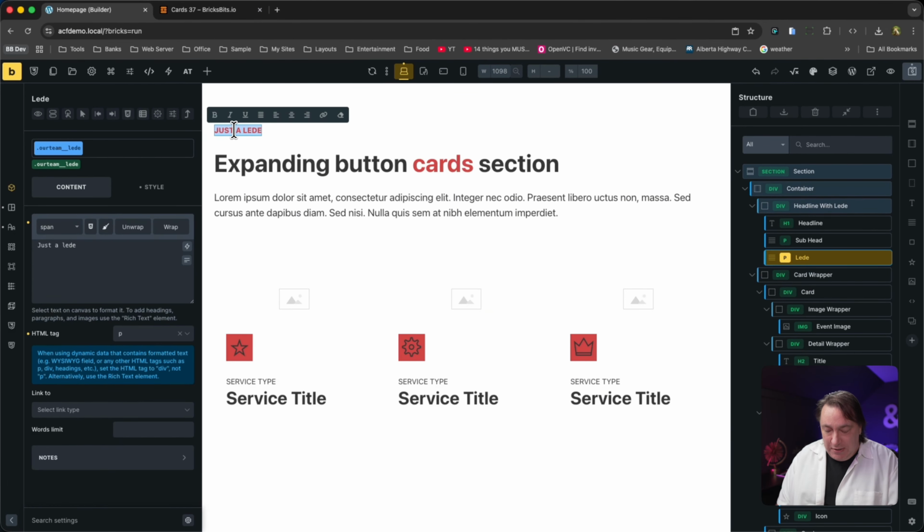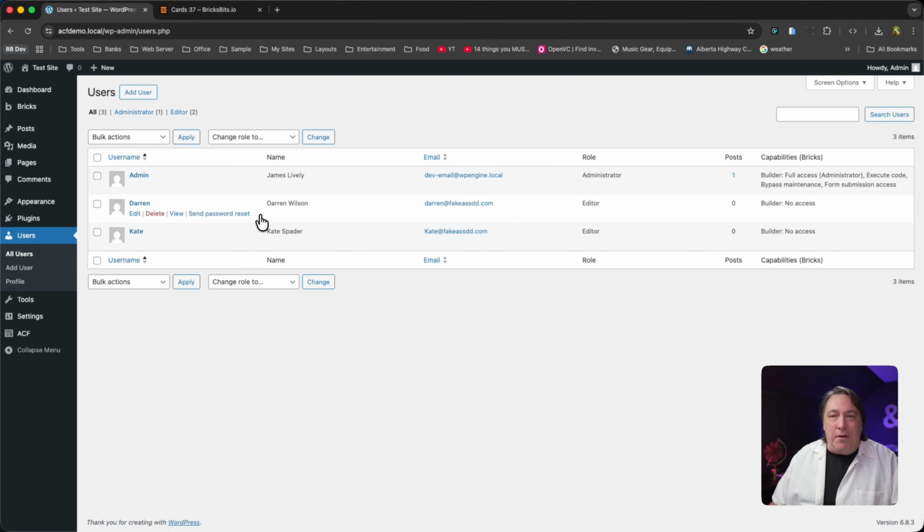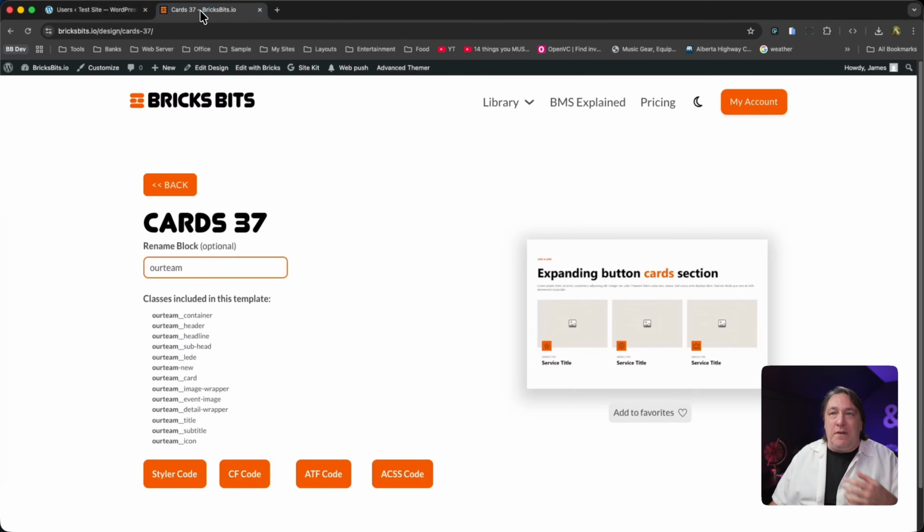Now, we already know that we have our users, and I've added a couple of basic users. Let's just go over here. We'll check out all users. So I've got me and I've got a couple other pretend users. The problem is we're going to need some extra fields. And here's what I was thinking. Let me just go back to the layout here.